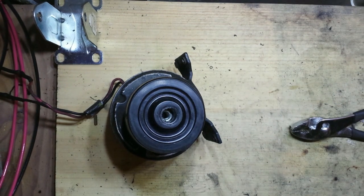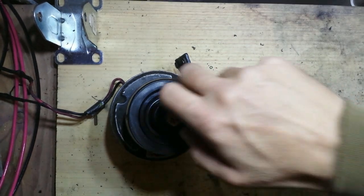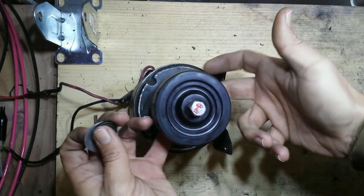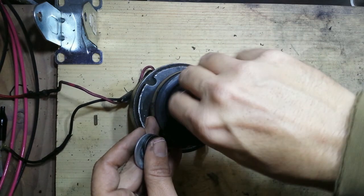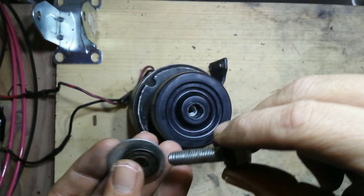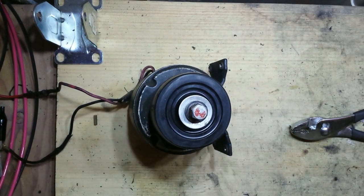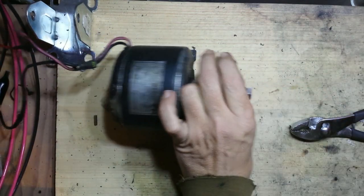I also measured how far I can run this bolt in on this side, all the way down to the end, and that's going to be where the bolt meets up with the other bolt on the other side of the coupler. It was a little bit longer than the bolt I had, so I added another nut on the end, then a washer, another washer, and tightened this down a couple of turns to tighten the wheel up.